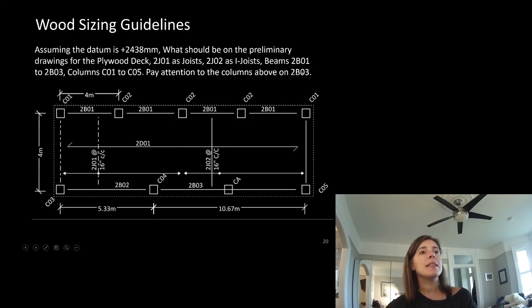They've asked us to size beams 2B01, so that's all of these beams, to 2B03. So 2B02 looks like a relatively normal beam because it is picking up a series of joists. And 2B03 spans from CO4 to CO5. Oh, but look at this. Column above. So yeah, it's picking up joists, but we know that when we have something doing more than just picking up joists, it's probably a girder. And this looks like a column above. So CA is shorthand for column above, which we've seen in our typical details, in our look at basic structural drawings, and even last week in steel. So it looks like we need to think about that as a girder. It looks like 2B03 probably needs to be a girder.